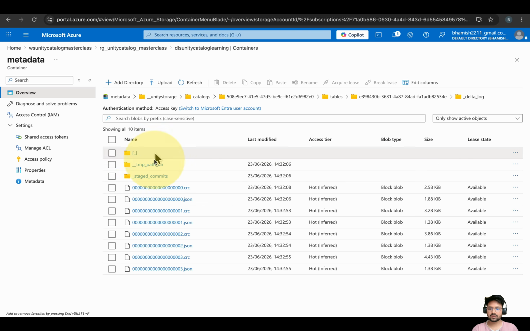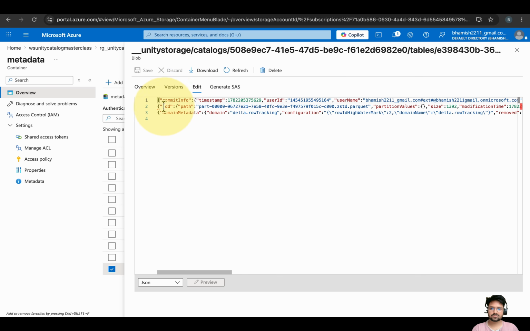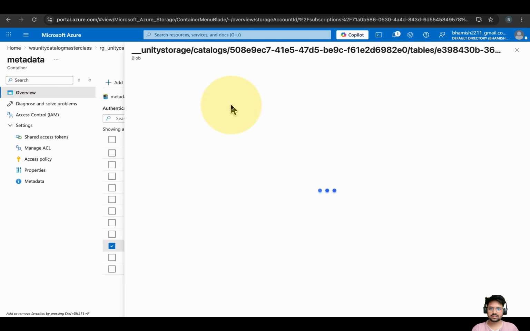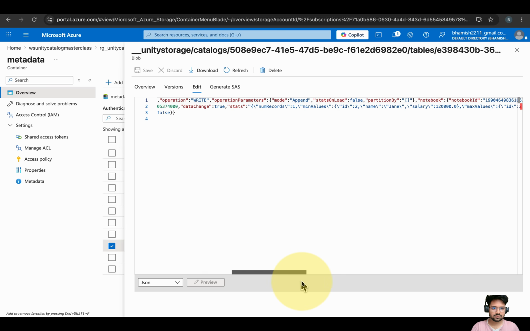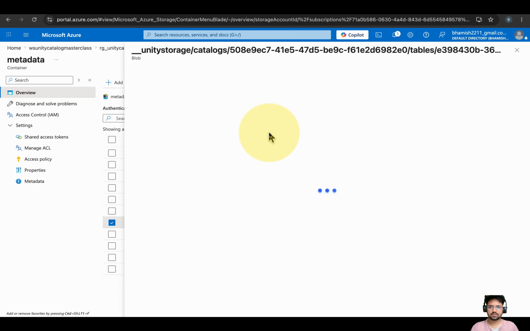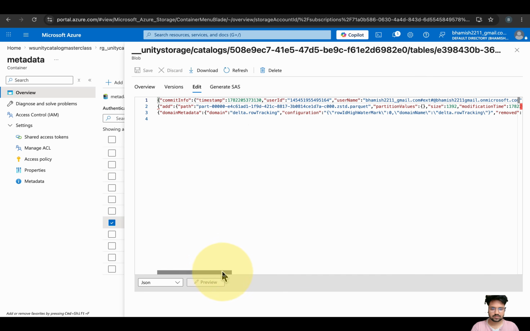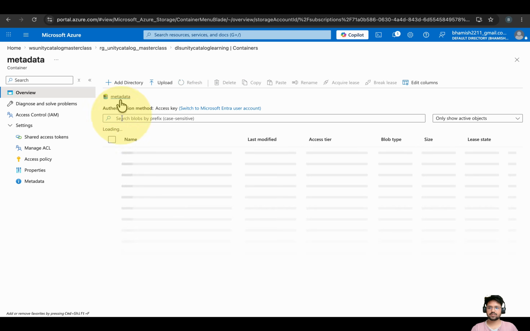And this is the Delta log where we have all the versions. So why are these 3 there? If I show you this JSON file, this version is created when there is one particular addition of a record. And this version is created again when there is a second addition, that is the second insert statement, add path. So you can see ID equals 2, name, and salary 1,20,000, right? And if I show you the third one, you can see this will be John, salary 1 lakh, ID equals 1. So we have this Delta log, and we can see everything from here.